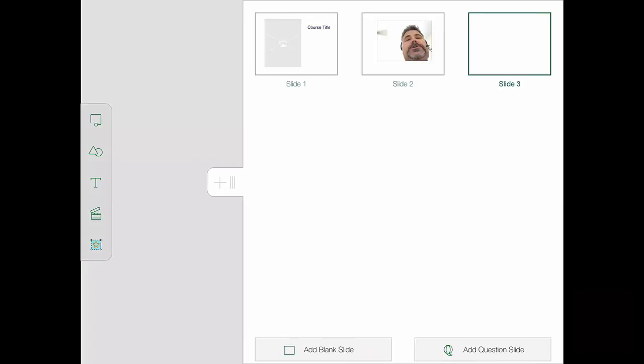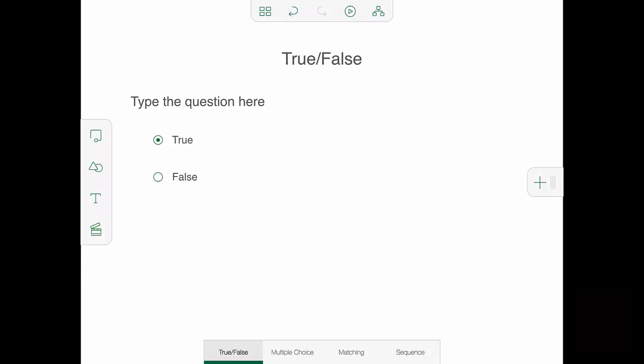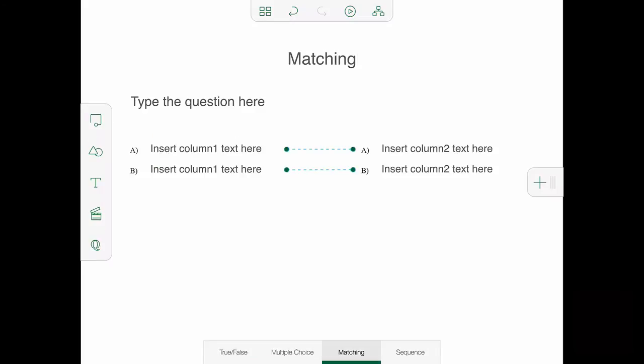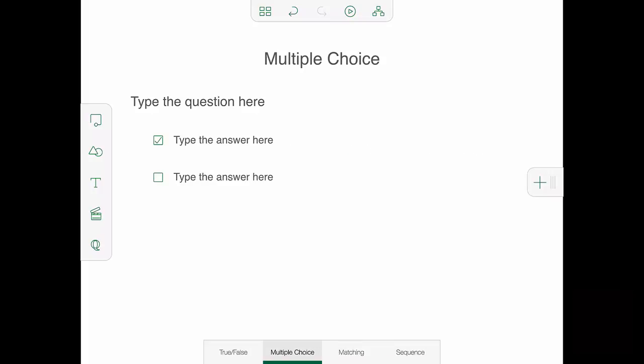And if you actually drag out the plus button on the right-hand side there, you'll be able to see all of your slides plus the new slide that we've created. You can add additional blank slides from this page, but you can also add a question slide. So if you decided you wanted to test people on the knowledge of the video you just shot, you can click Add a Question Slide. And then you can see across the bottom there, I have a choice between true, false, multiple choice, matching, and sequence. And in the case of multiple choice, matching, and sequence, I can press the Q icon on the left-hand side of the page to make changes to the number of answers.